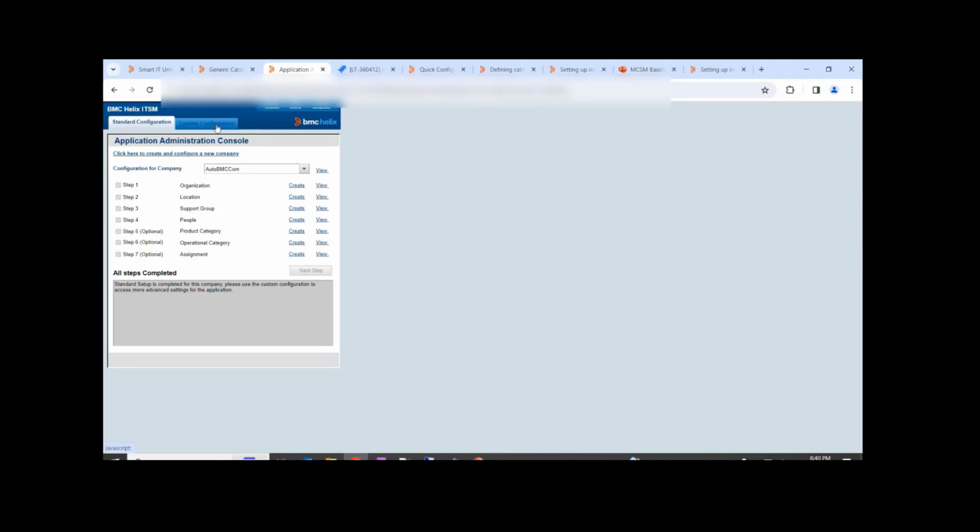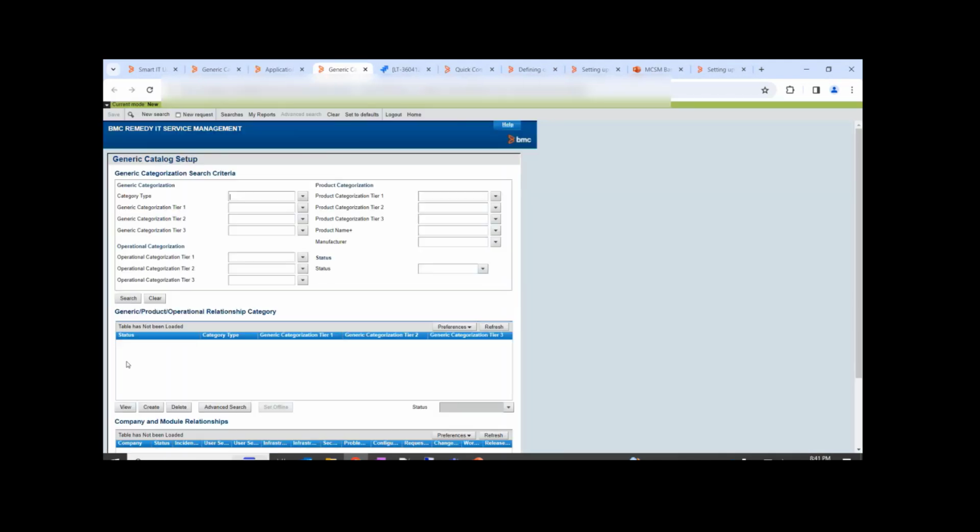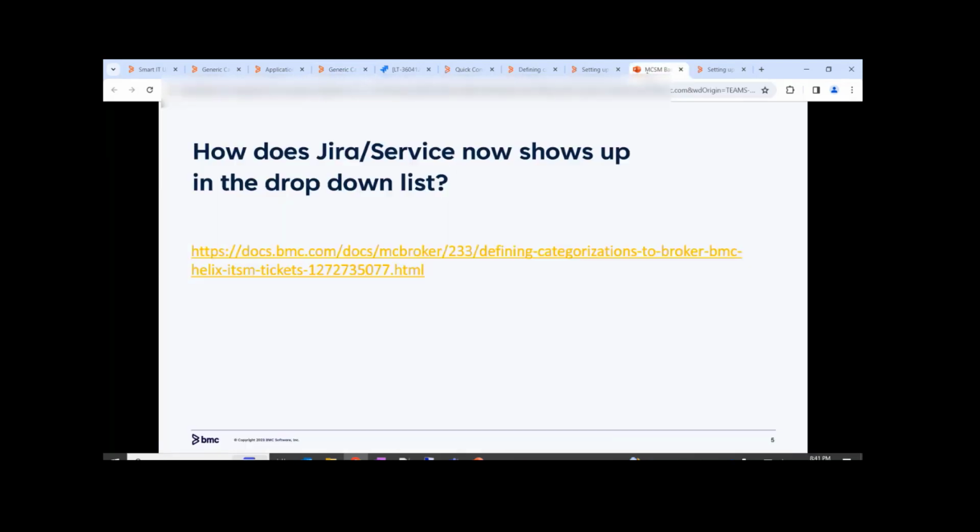For that, we need to create a resolution categorization tier. We'll go to the foundation operation catalogs and search resolution category. Then we need to create a request, for which vendor we are going to create, and then the categorization type three will be, is it a bug for Jira, or a bug or a story or something. If you are supporting both bug and story, you need to add two entries, one with request Jira bug, and the second entry request Jira story. Once we have done that, that's the configuration part done.